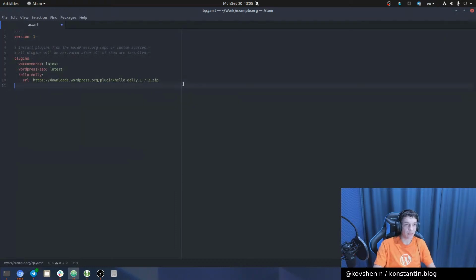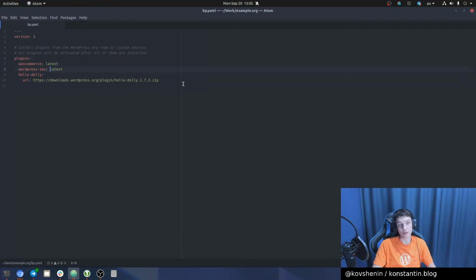I'm just going to delete everything and start fresh with plugins, which I guess would be the most useful feature for blueprints. So plugins, just a list of keys and values, where the value is the version number that you want to install.